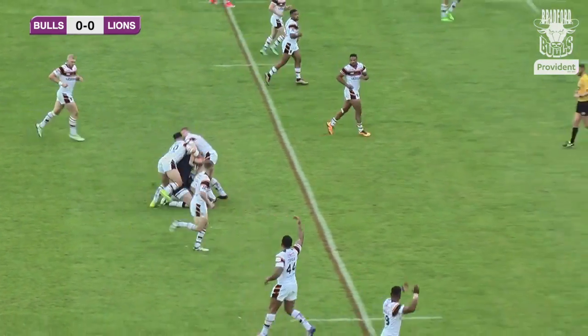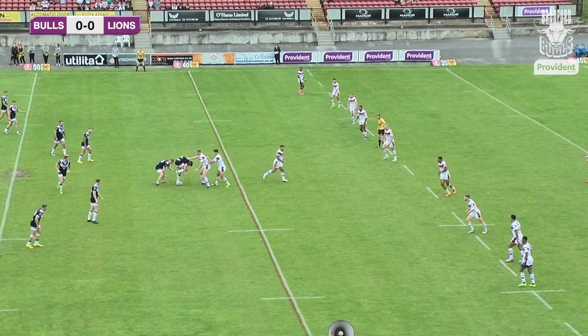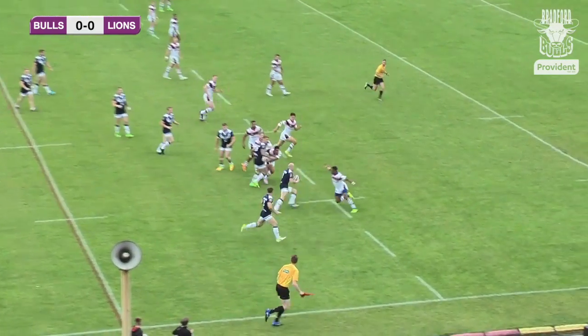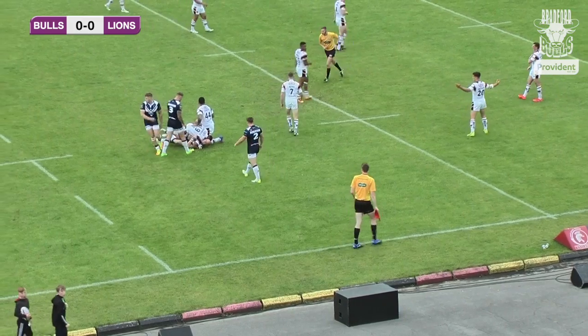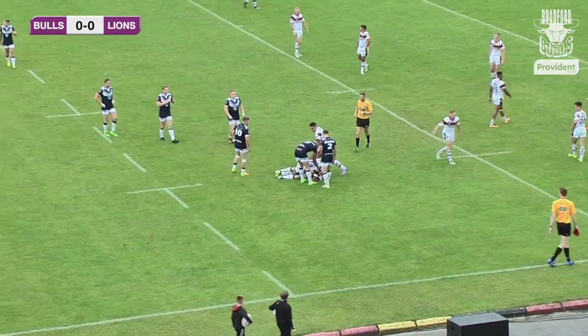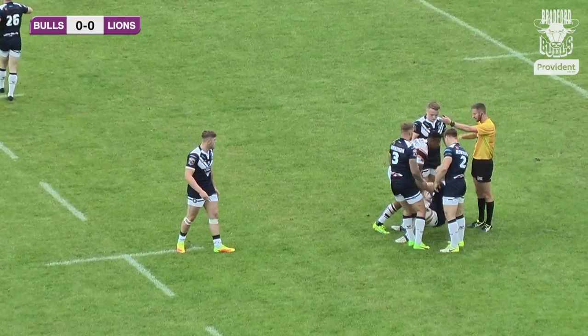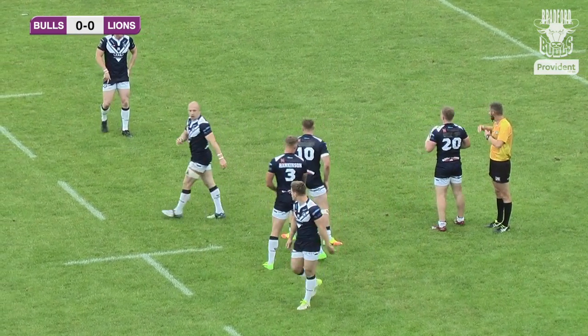Joe Bretherton manages to keep going. He's met by three Bradford tacklers, Damien Sirinen, Scott Moore and James Bentley, to bring him down. Although Swinton now quickly moving through hands. Chris Hankinson there over on the far stand side is taken out by what the referee deems a head-high tackle, which will give another penalty to Swinton, their second of the afternoon.